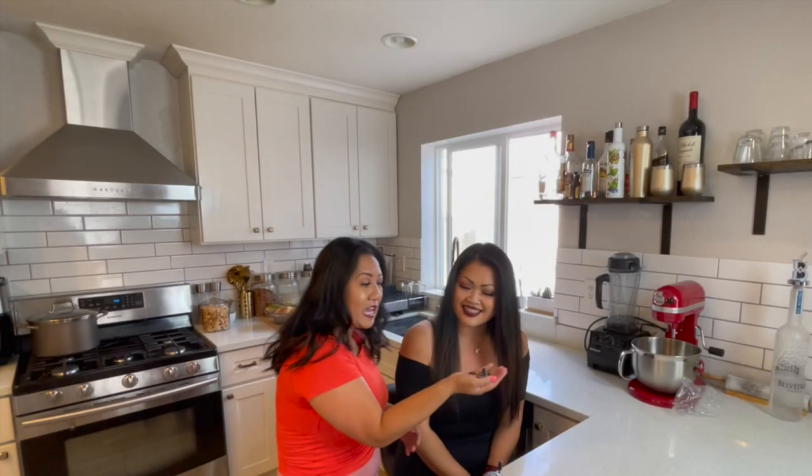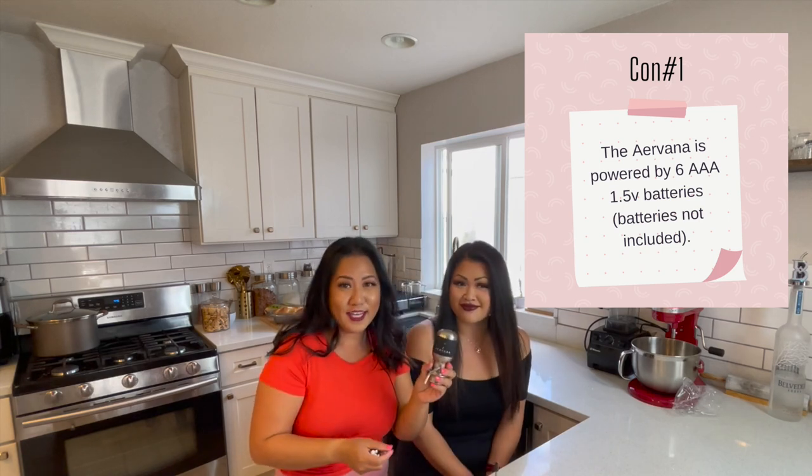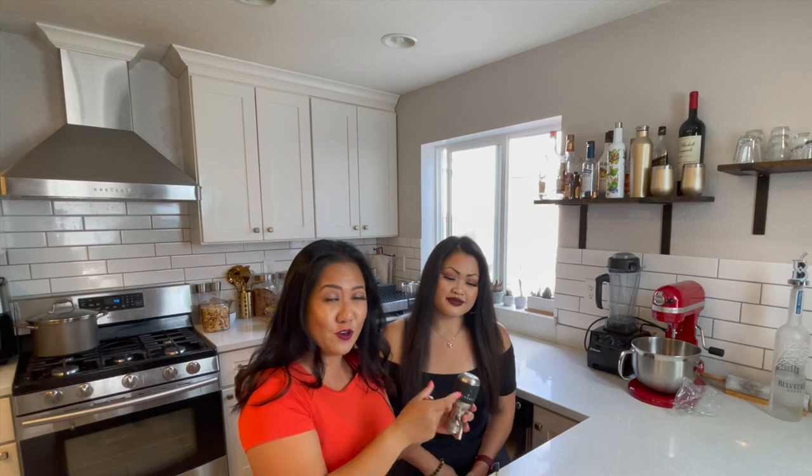I'm gonna talk about the cons. So one of the cons is you can't charge this. So it doesn't come with a charger, which means you have to use batteries. And you don't just have to use one battery, you have to use quite a bit. How many batteries? Okay. One, two, three, four, five, six. We need six. It's quite a lot. Triple A batteries for this aervana. Is it worth it? Heck yeah, it's worth it. So make sure when you buy this aervana, you get 6 AAA batteries. So it's super easy. So I'm gonna have Rita demonstrate how you put the batteries in.